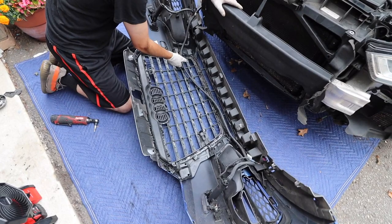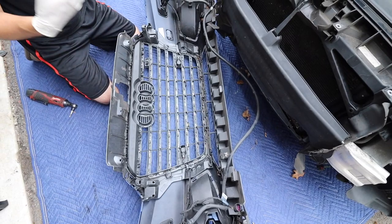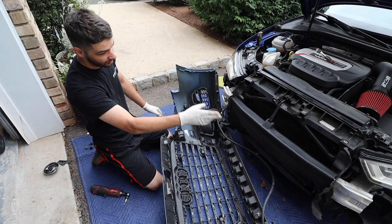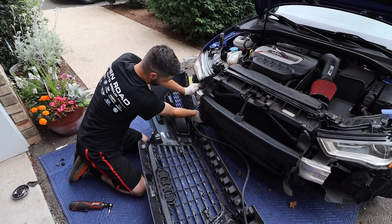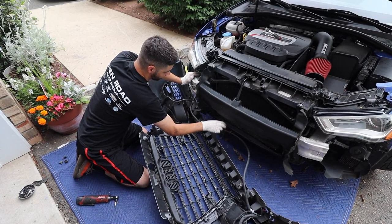There's four little T25 screws, and this grill will pop out. There's some tabs we gotta maneuver out of, but it's pretty straightforward. I am gonna get all these leaves out while I'm here. I suggest doing the same thing. Get a leaf blower, or if you have an air compressor, just blow them all out, because you don't need anything interfering with airflow, and sometimes dry leaves get on hot surfaces and could create fire. So we're gonna take this grill off now.